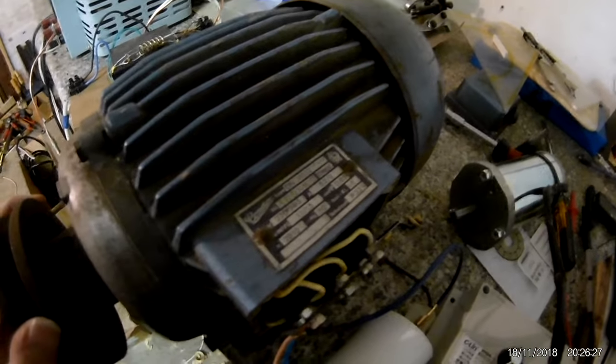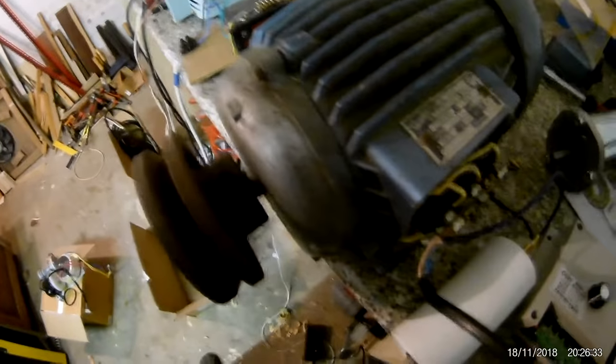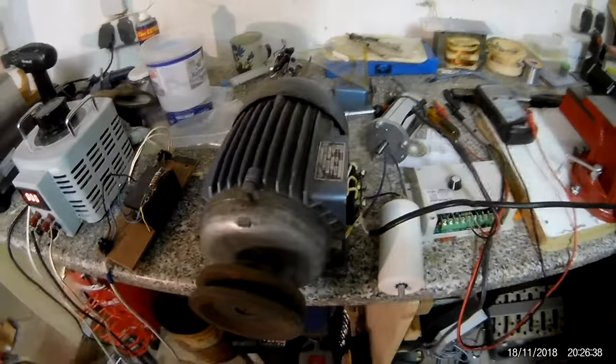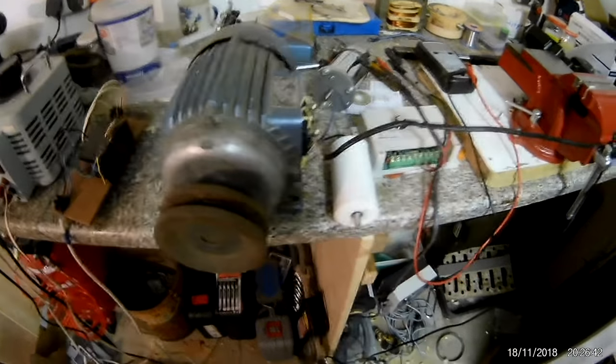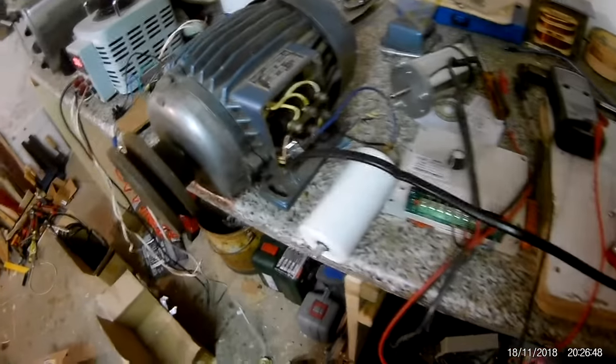That's not good, because the rating on this says 5.2 amps at 220 volts. Or what was the alternative? 3 amps at 380. This was 60 volts and we were pulling 3 amps. So, yeah, sketchy. I guess this is just because this is a three-phase motor and I'm wiring this wrong, or this has the wrong capacity, or something else is wrong.